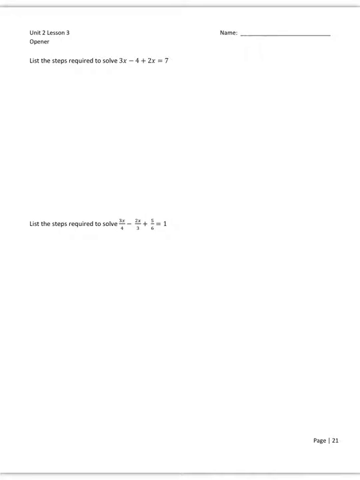But take a look. Last class we were discussing a couple of things about problems that looked like this. Well, I can't undo addition and subtraction, but check it out. I've got right here and right here two like terms. I've got 3x and 2x. That's like having 3 bags and then 2 bags. How many bags do I have altogether? I have a total of 5 bags, and then the minus 4, there's still those negative 4 blocks, equals 7.